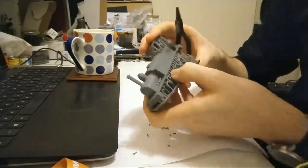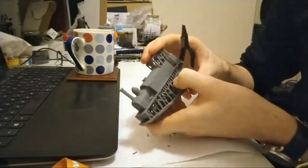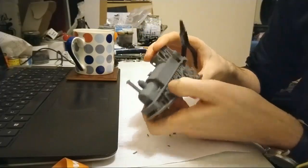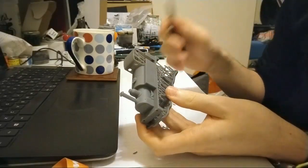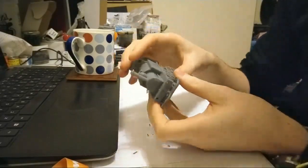So you see this finger pressure method is useful for getting rid of large sections like this, but when you want to start being a bit more precise, it's best to switch over to the pliers or cutters or something like that.